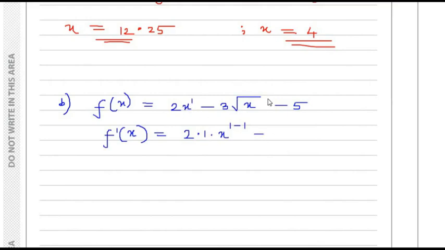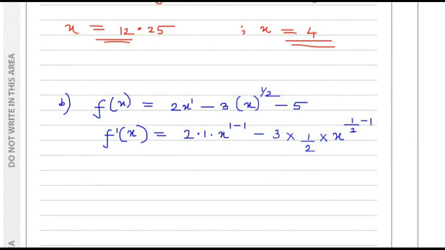Now square root of x is nothing but, we can write it as x to the power of half. So let me write it this way because it becomes easy to differentiate it. Now I write 3, which is already over here, multiplies with, the power comes down, 1 over 2. Then again x is reduced by a power of 1. And one more thing, the differentiation of a constant term is always going to be 0. So we can put a 0 here, or we can just skip writing this term.